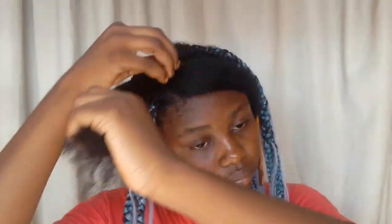So as usual, we're just going to follow the same way. I'll just part my hair, comb it, then use shine and jam at the root and then start braiding. So this time while braiding, I did not start with the extension. I just started with my hair because I felt it was neater since my hair was thick enough to get the knotless braid look. Hopefully that makes sense. And I just went on to continue braiding the same way I've shown you, just as you can see right now.